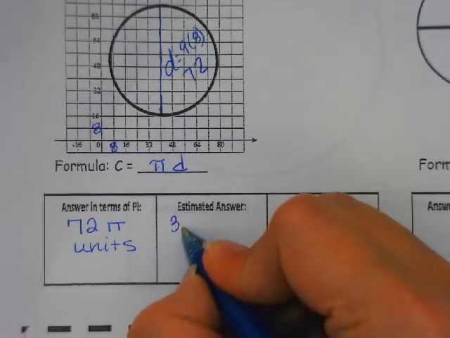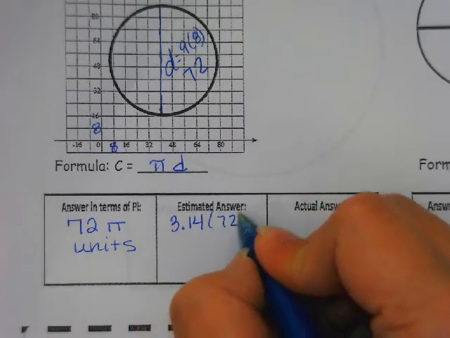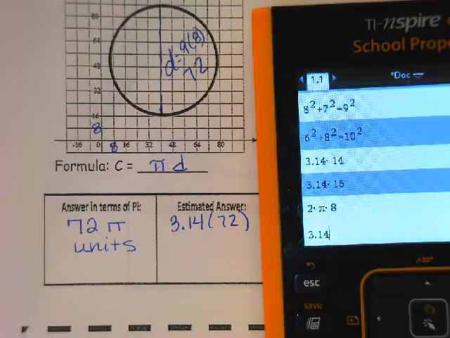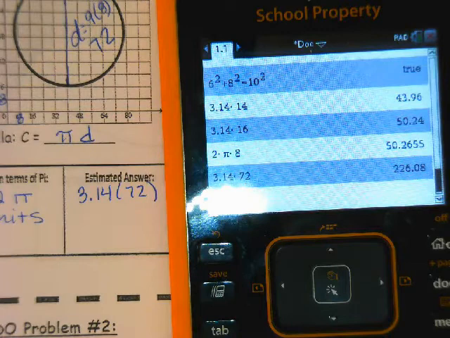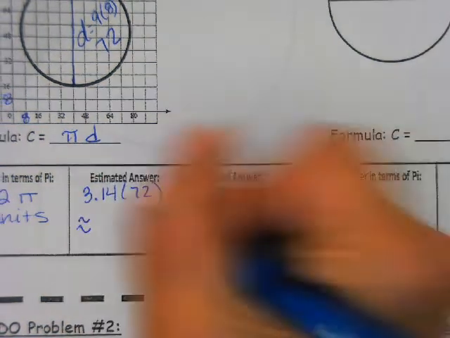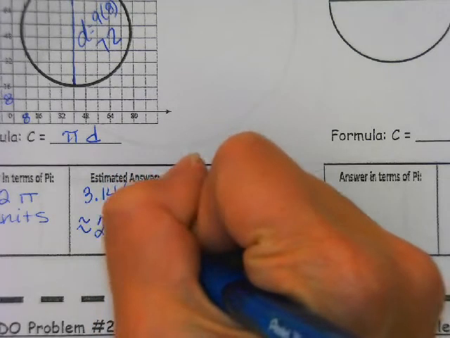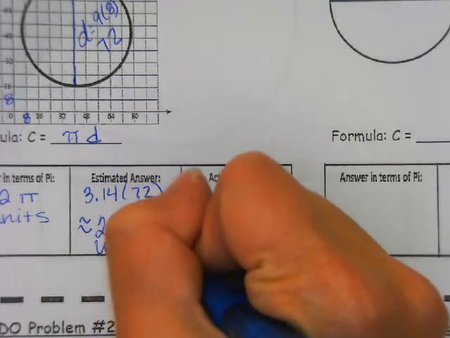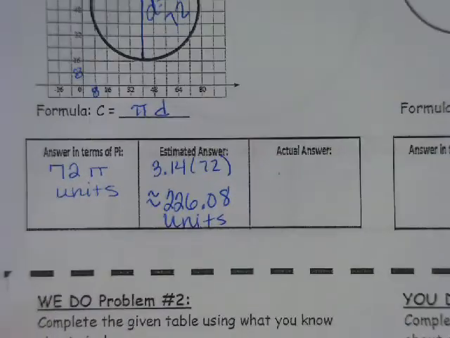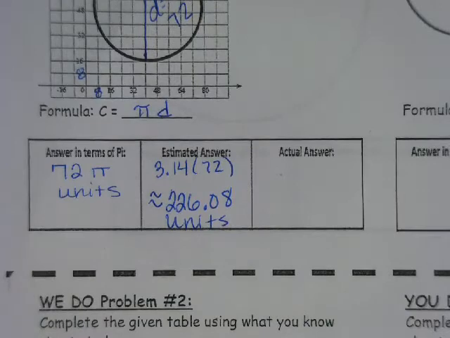We can say 3.14 times 72. Aren't you glad you have a calculator? 3.14 times 72. Oh my goodness. 226.08. And look, we're going to do that squiggle equals to be correct. 226 and 8 hundredths. We can't actually do an actual answer because this is not a multiple of 7. In a minute, you're going to do this one. Not yet, though. Let's look at this other we do.